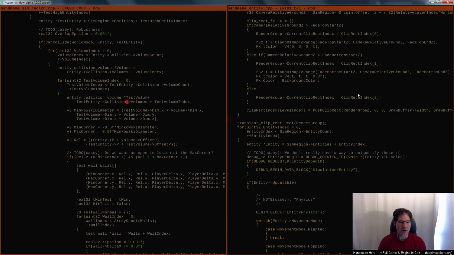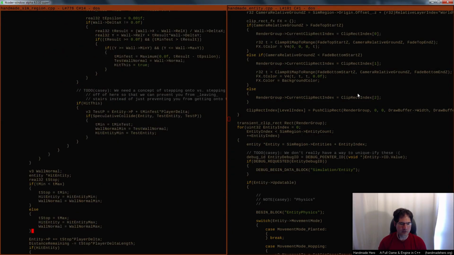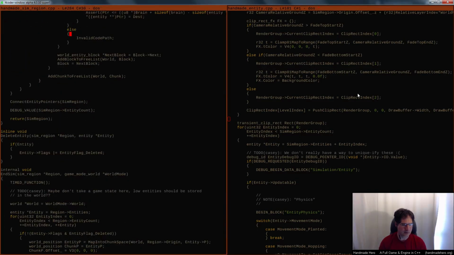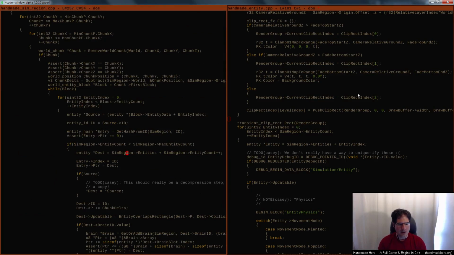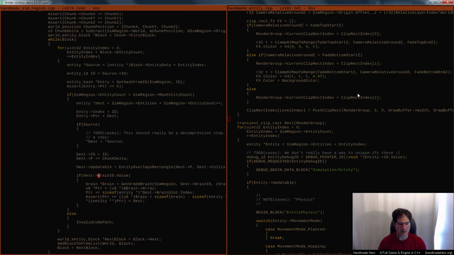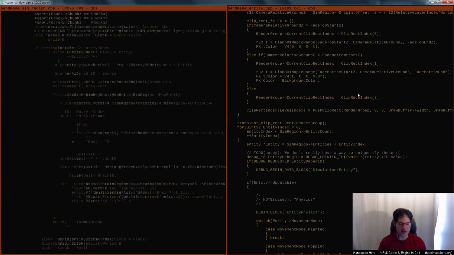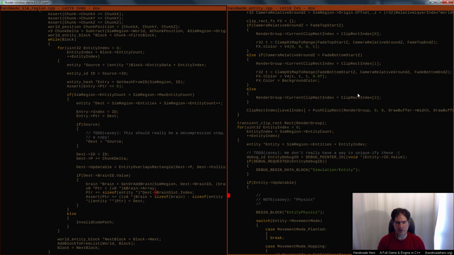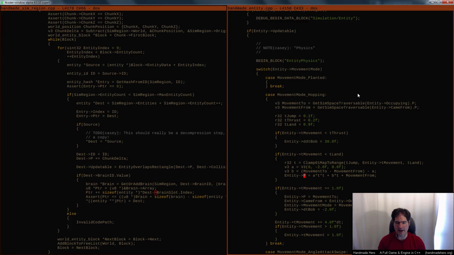So you can see here, when we come through, no, not move entity, we can see right here. There we go. When we come through here, you can see that we have our brain ID. We do a get or add brain call. When we do that get or add brain call, we have the ability to deal with the brains at that point. So what that means is that if we needed to, we certainly could have a way to look it up in here for special purpose sort stuff. We could certainly make that happen in here.